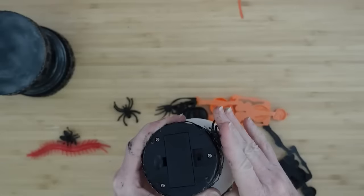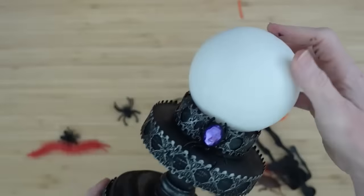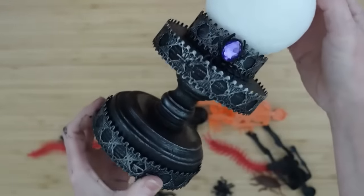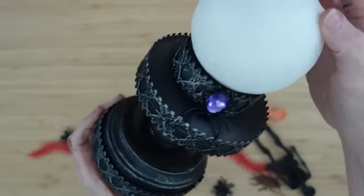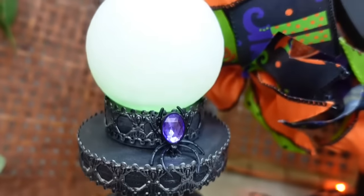But I want it to look like he's climbing down off of here, so I'll just hold it for a minute, which of course I edited out to keep you from being bored to death, so that it looks like he's climbing down, you see? And it just gives it a little something extra that's different. Well, look different at that, y'all. DIYs that are a little bit different and make you think outside the box.